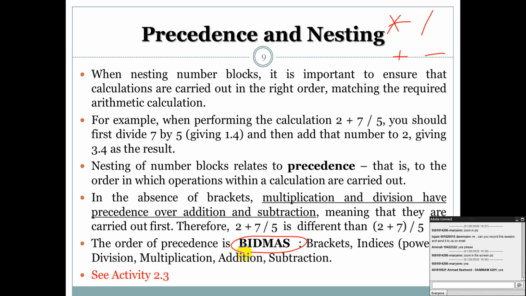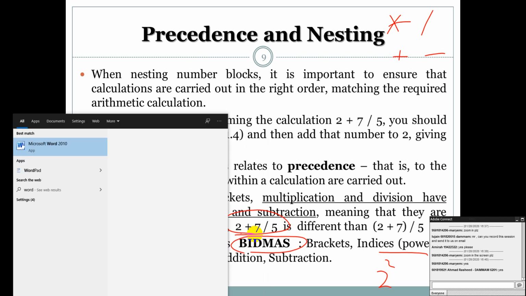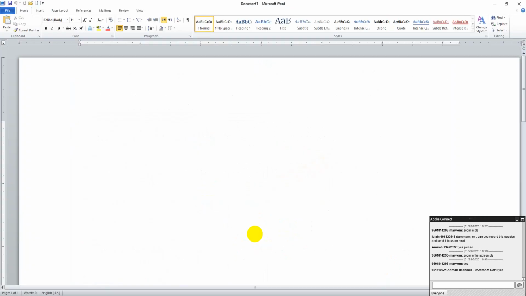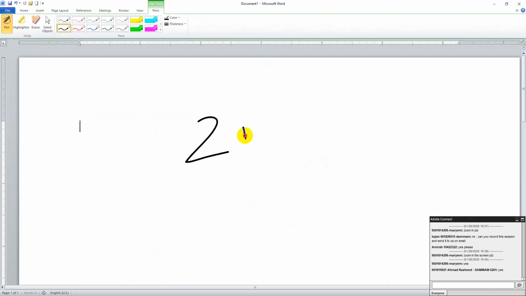Bracket, indices. Indices here means the power, like 2 power 2, 2 power 3. Fine. Then division, multiplication, and addition. So if you do, for example, this example, 2 plus 7 divided by 5. 2 plus 7 divided by 5.